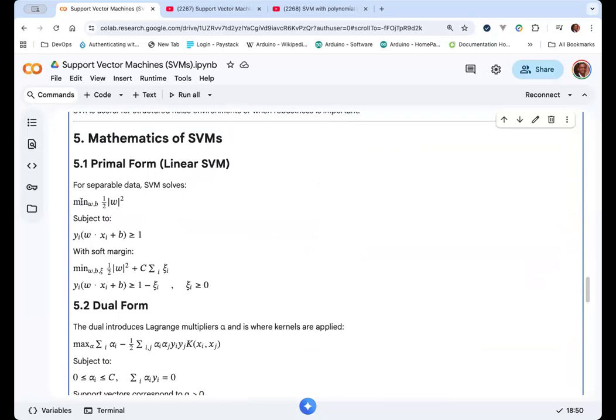So the first thing is that you want to minimize W for every b. And W is basically the margin, right? So remember, we're trying to minimize the margin. We're trying to maximize the margin actually, so we minimize the inverse of that.